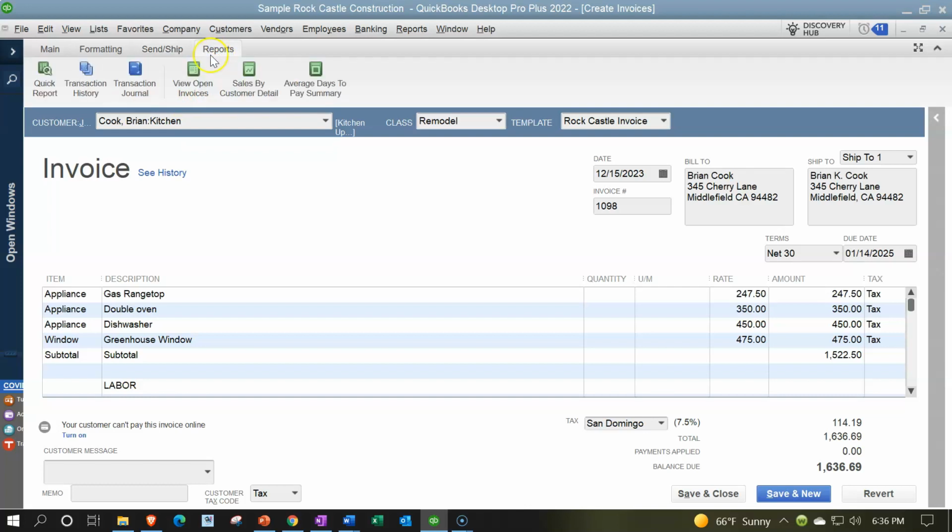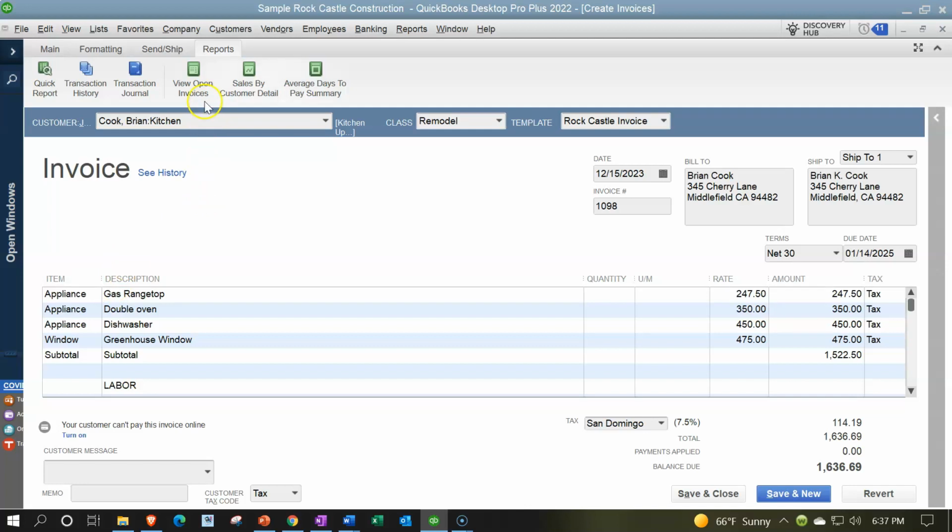And then finally the reports tab. You can do a quick check, transaction history. It's for related transactions. And then you can do the transaction journal. This one is nice because if you want to know what the journal entry will be, in other words, what will be the impact on the financial statements? Remember, every transaction we input will have at least two accounts impacted. The invoice is actually quite complicated, especially if you're dealing with inventory, in terms of the impact of it, even though the data input should be fairly easy if the items and sales tax and so on are set up properly. We'll talk more about that in a second.